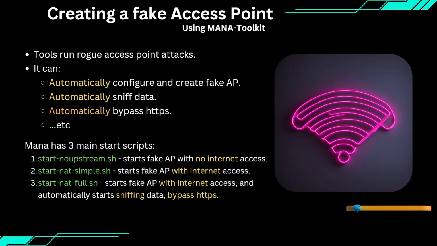Once our fake access point is live, clients will connect thinking they are accessing the internet. In reality, their traffic is flowing through our machine. We will use tools like BetterCap and Wireshark to analyze and manipulate the data. We can capture usernames, passwords, session tokens, and much more. This method of creating a fake access point is a powerful way to become the man in the middle and run a variety of attacks. It eliminates the need to exploit ARP protocols or other vulnerabilities. Clients will willingly send us their data.